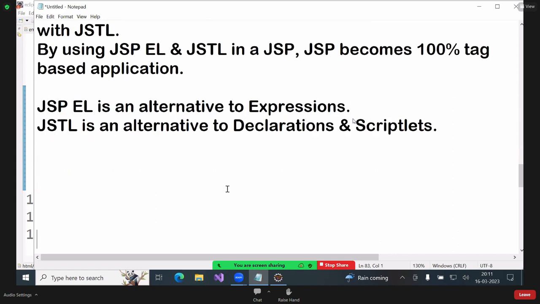Next, write it. How to identify an expression? You already know, this is called an expression. But how to identify expression language? Note down.